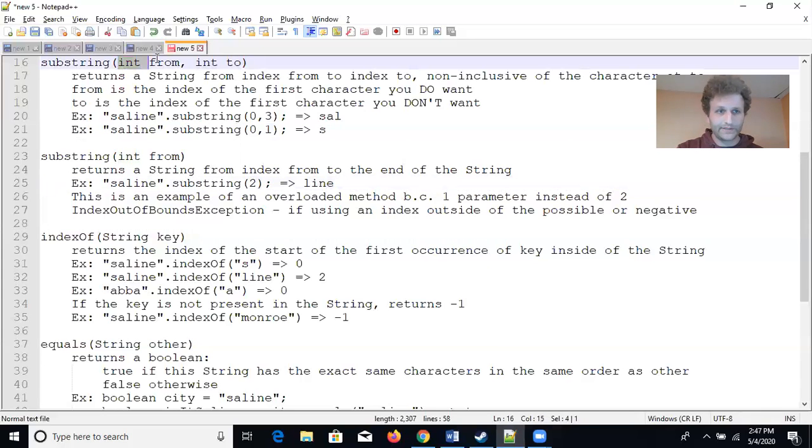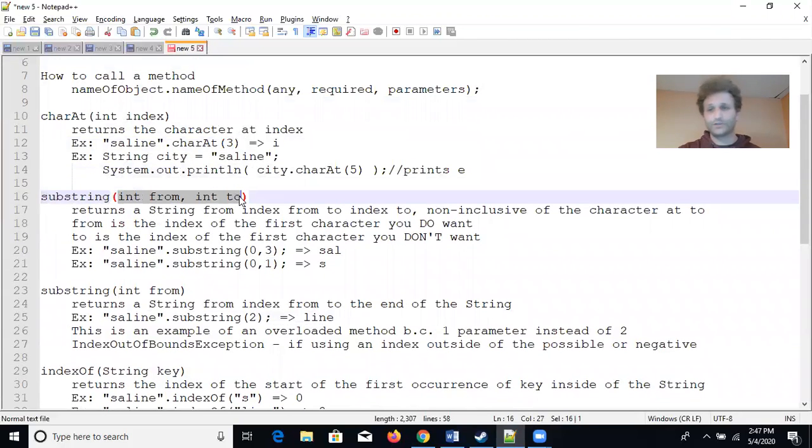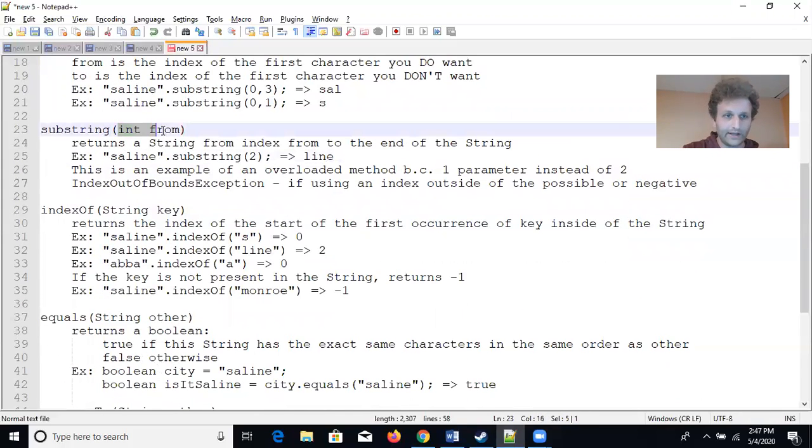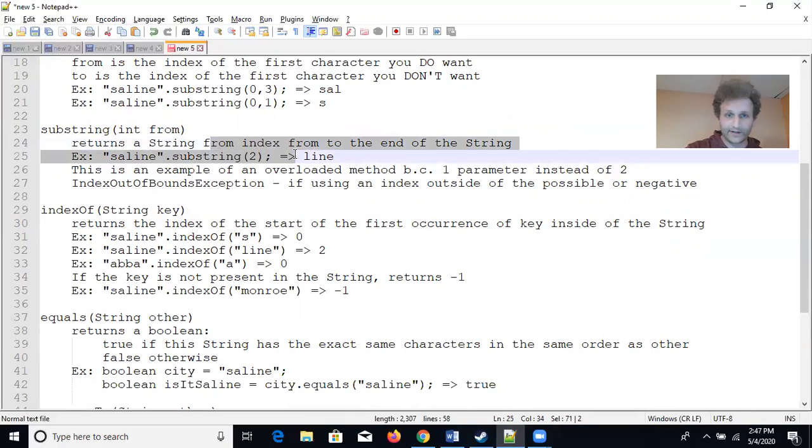You see that the previous example we looked at took 2 integers. You can also call substring by just sending it 1 integer. If you only send a single integer to the substring method, it returns a string from and including the character at that index all the way to the end. So if you put 2 numbers, it goes from the first all the way to the second, not including the second. If you just put a single number, it goes from the character at that index all the way to the end.